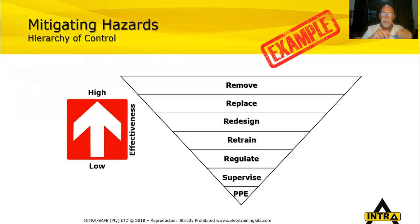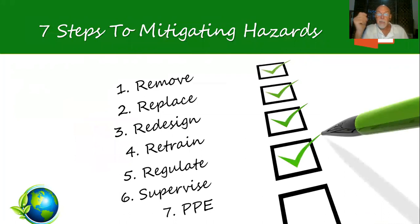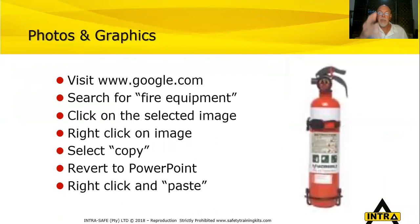So here's a slide that I took out of the HIRA kit. And this is the hierarchy of control, and we know it, and so forth. But maybe this just doesn't look good, but maybe this is more sexy. Maybe that's something that you can do. It's exactly the same points, but maybe this is something that people go, oh, that's cool. That looks a little bit like arty stuff. Exactly. Within your organization, you've got the capacity to do this. So there's a bland slide.